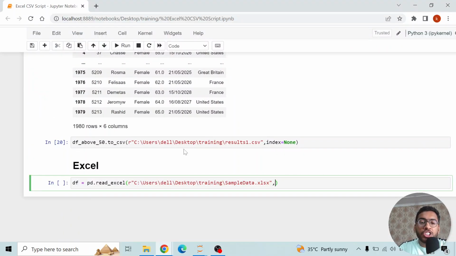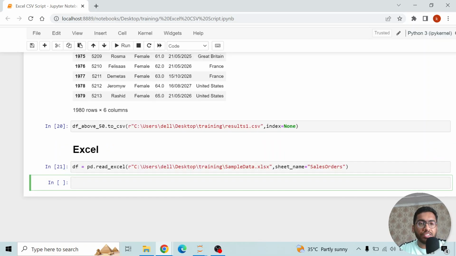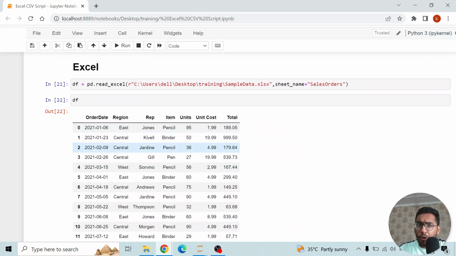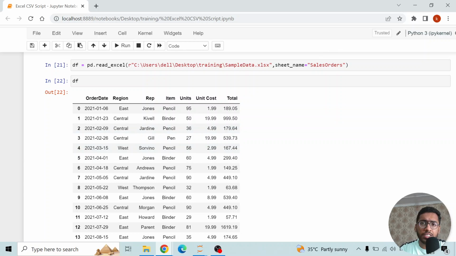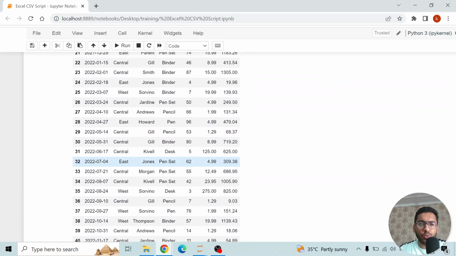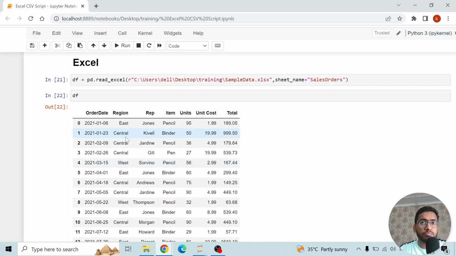Now I will type the sheet name, sheet_name. What was the sheet name? That was sales orders, if you remember, that was within this Excel file. So import this, and now if I check my data frame, you see I have imported the entire data from this sheet sales orders, and I can see I have 42 values. And I can see all of them.